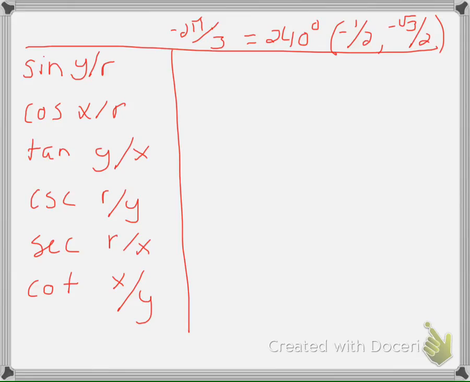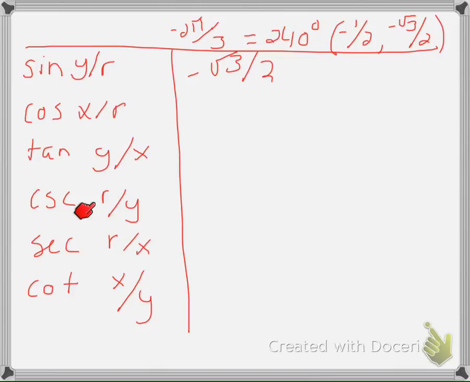Okay, so on my table, I just set that up. I wanted to be able to look at that without having to look back and forth, and part of that's because of my stroke, it's hard for me to look back and forth from things, so it's easier for me to just have it up here. I know this is the cosine, and I know this is the sine. So here it's telling me I need to do y over r, so I need to do negative square root of 3 over 2 over 1, which is just negative square root of 3 over 2, because anything divided by 1 is itself. And so I'm going to do one more for you.